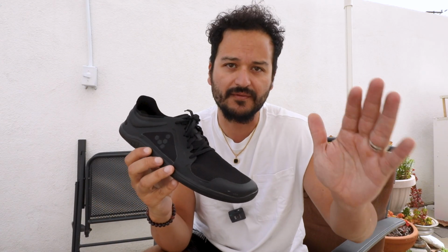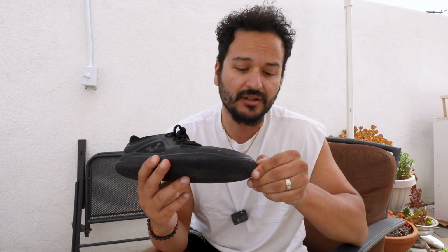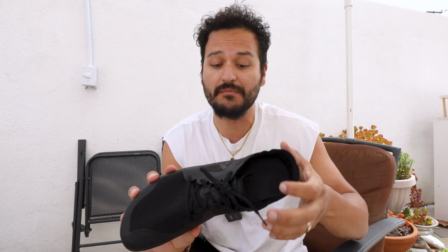And for my work, I use my shoes for working out and for work. That's the rule of thumb that I have when it comes to active footwear. And so far, they're staying strong. The materials seem to be holding it together because I use them a ton.